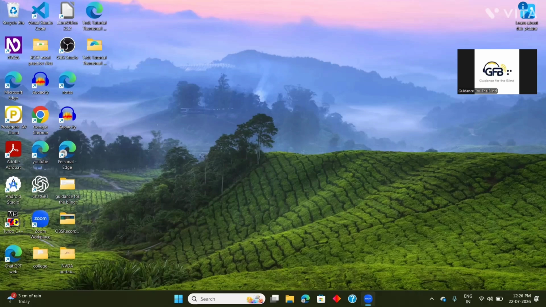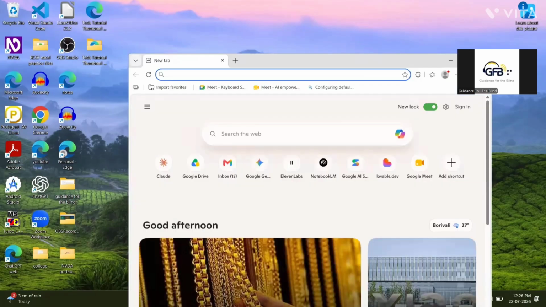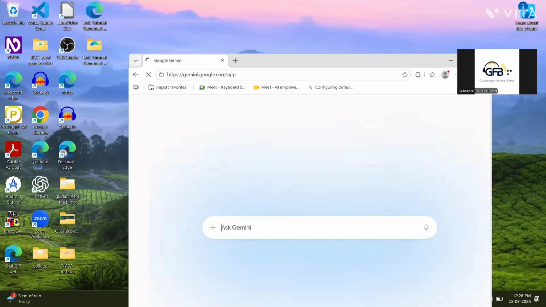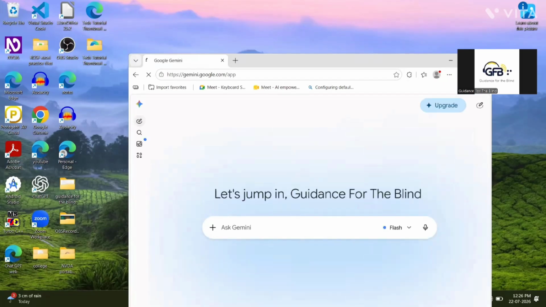So I'll simply open a new chat in Gemini right here, and I will check the checkbox of Canvas. So we are in Canvas. Desktop list. Zoom work. Microsoft. New tab. Google Gemini. Loading page. Google Gemini document. Ask Gemini at main landmarks. And now loading, I will just tab through until I find the checkbox of Canvas.